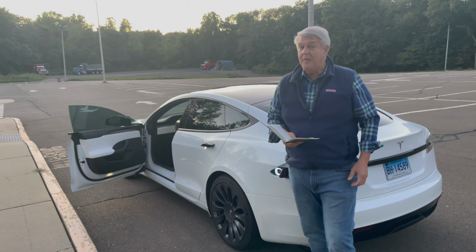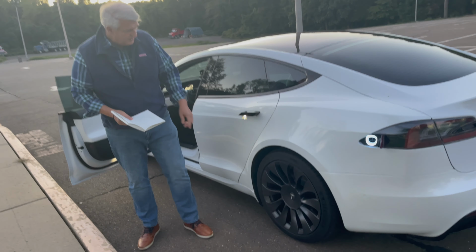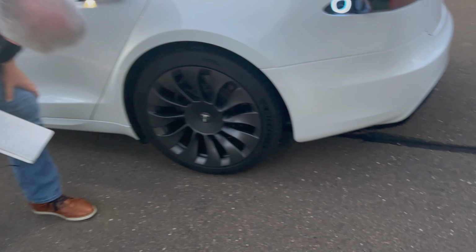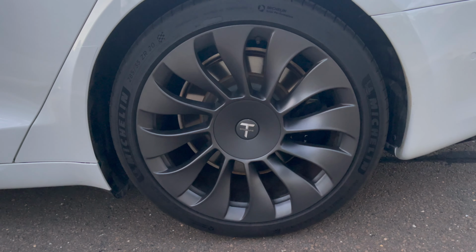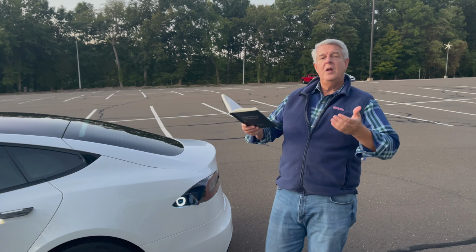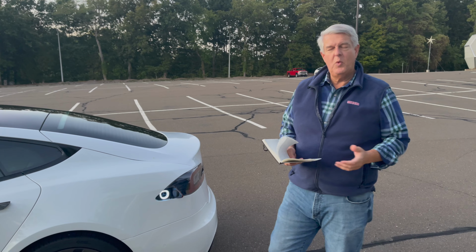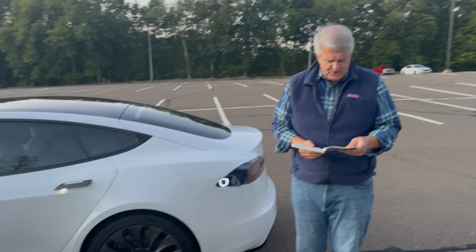But this car rides a lot firmer than my 100D did. Now, I'm not sure if that's because I've got these T-Sportline 20-inch wheels, and the sidewalls are only 35s on these tires. So I'm wondering if maybe that's where I'm getting a firmer ride. But what's interesting to me is because this car has air suspension, you would think that the air suspension would soak up those bumps a little bit more. On the flat, when you're going down the highway at speed, it's perfect. But when you get into those chatter bumps or speed bumps, I'm really starting to feel that this car is quite firmer, even when I have it in the comfort mode.